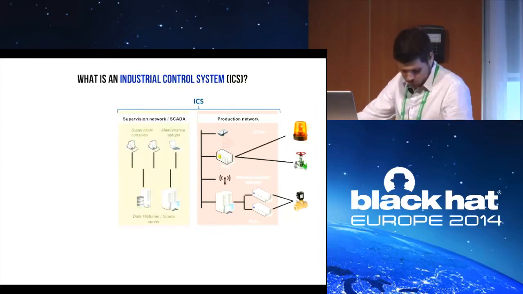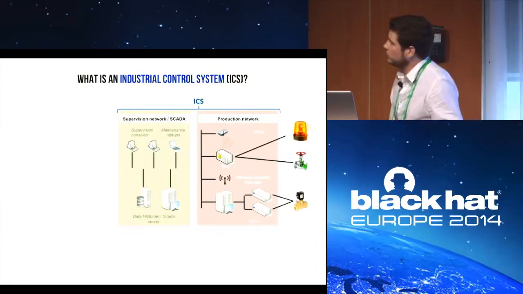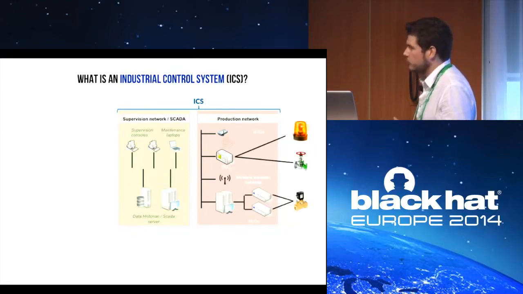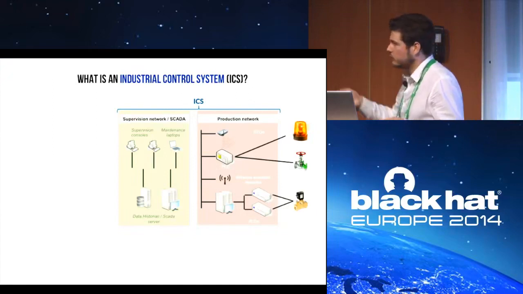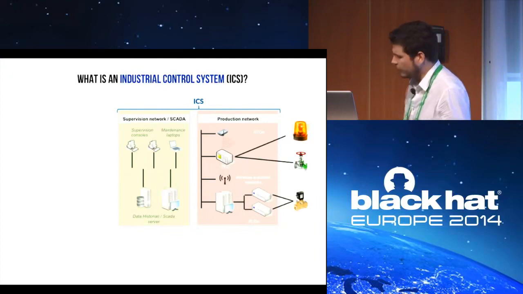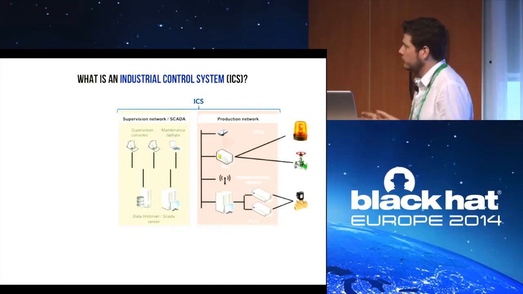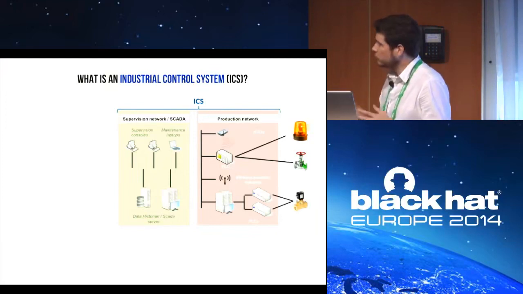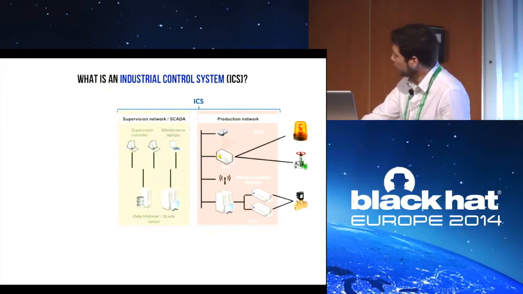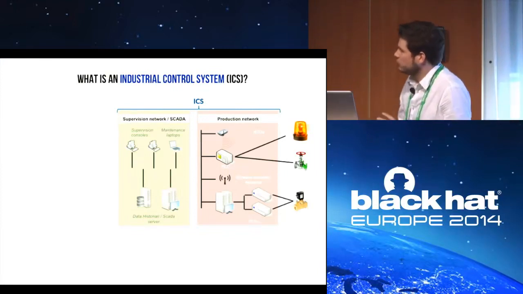Then we have the supervision network. That may also be called the SCADA network, on which you can find workstations with the supervision software installed. So this is where the operators, the people working at the plant or the factory, manage the process. You can also find some kind of laptops used for maintenance. For example, the people working take the laptop with them and they connect directly to the PLCs or to other kinds of devices on the field. And of course, you have some servers. Some are dedicated to the SCADA supervision software that you use, and some servers are quite specific and are called data historians. Their purpose is to store all the data from the process at all times in order to be, let's say, analyzed later. So what we call ICS is basically the production network and the supervision network.